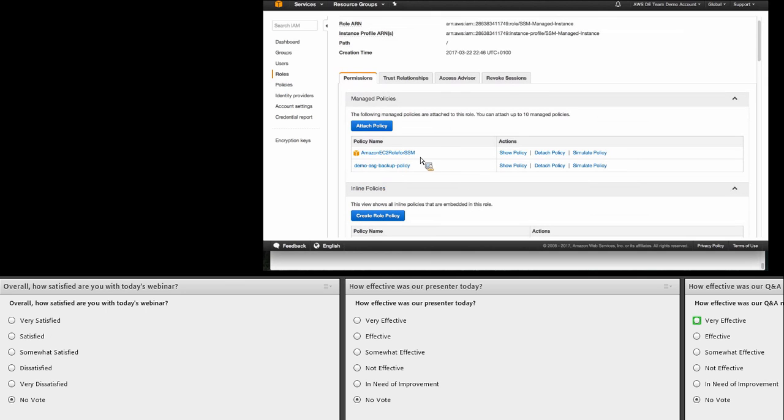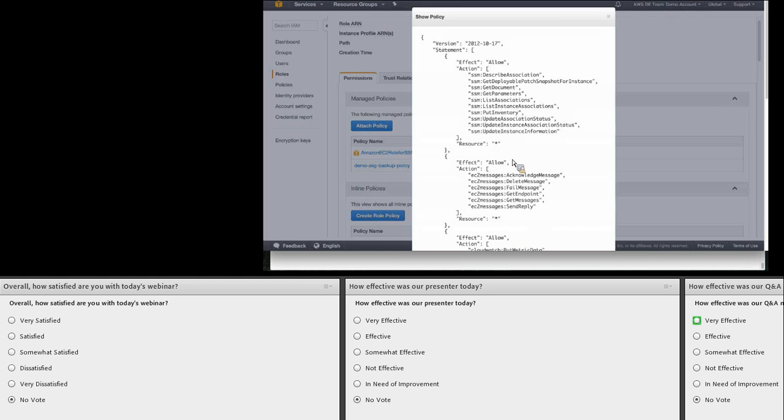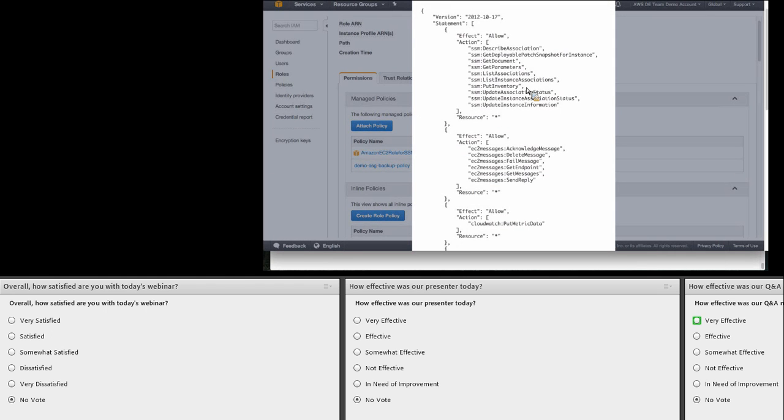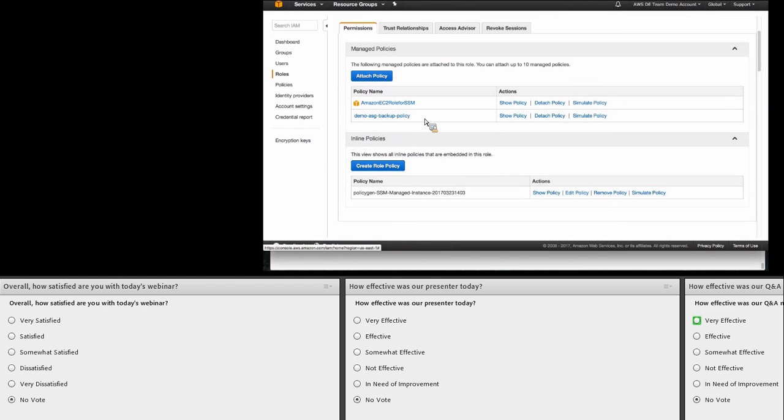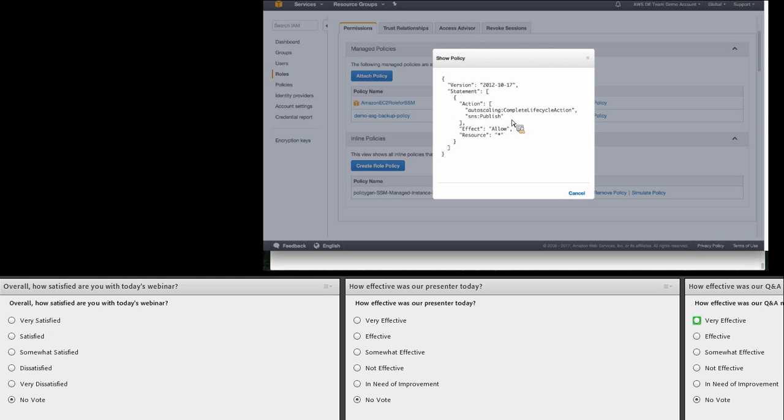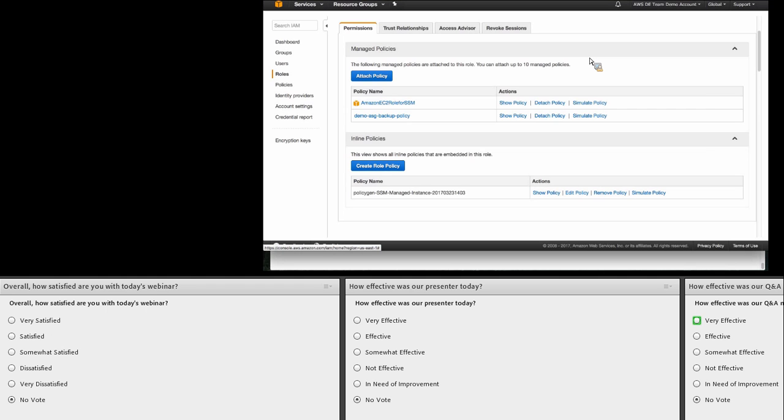It has the managed policy for SSM, which basically gives the instance permission to everything that SSM needs to do. So there's an Amazon managed policy which you can just attach. And a custom policy, which I'm using, which just allows the instance to complete lifecycle action, so make that API call from the instance itself and publish to SNS. So send a notification once you're done.